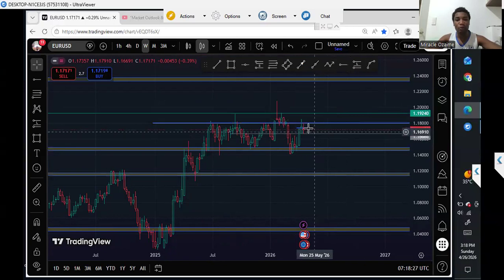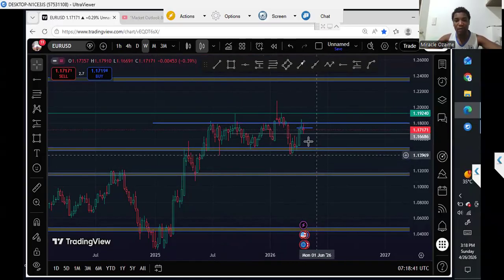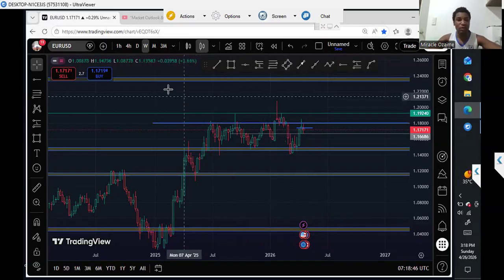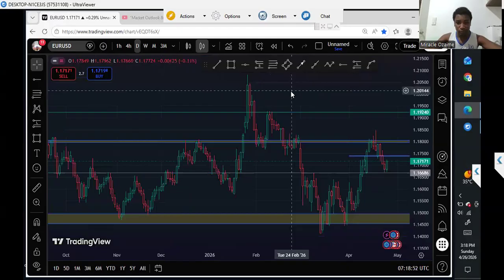So what am I going to be looking at? I'm going to be looking at what the market is going to do. If I see 3 weeks of consolidation around this area, just like this, just like this, then the market is going to drop. However, if I see a continuation to the upside and a break above this place, then we're going to be looking bullish. That's my thought on Euro USD, and that is what I'm waiting for.